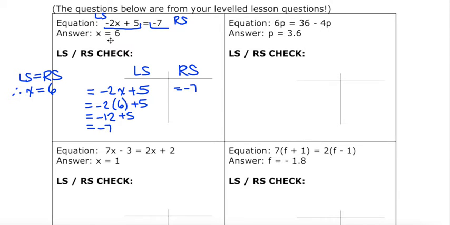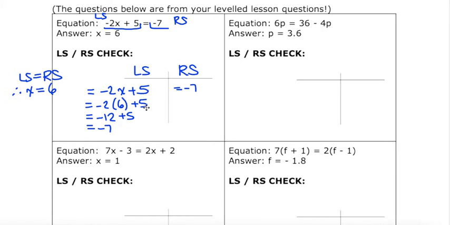Without doing this left side, right side check, we often don't know if our answer is correct or not, especially when we're doing a quiz or an assignment or any sort of worksheet if the answers aren't there for you to check right away. So this left side, right side check gives you a tool in order to do that, so that you know that if you don't get the left side to equal the right side, you've made a mistake somewhere, whether you've made a mistake solving for your variable or whether you made a mistake in your left side, right side check.